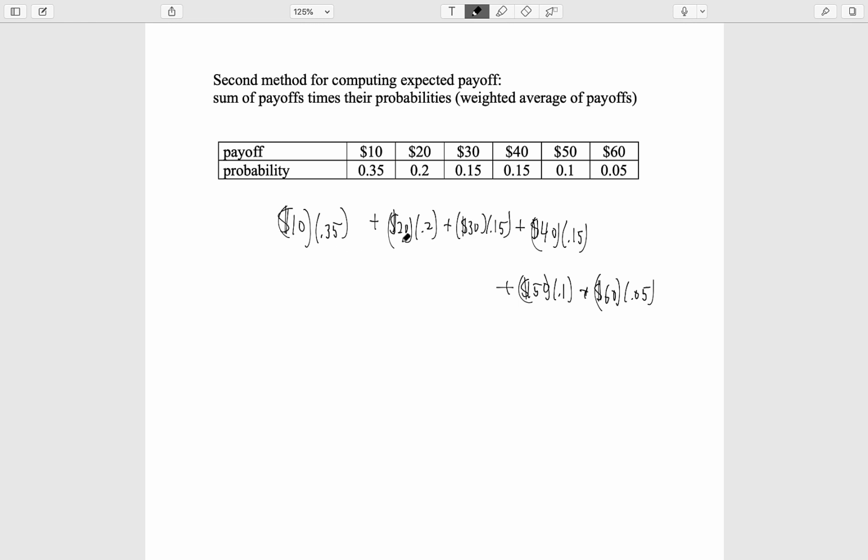We have accounted for all possible values. If you count up the probabilities, they will add up to 1, as they must. And when you compute this, you will get $26. It has to equal $26. The two methods have to produce the same answer. Now, if you obtained different numerical answers by the two methods, you would know that you had made a mistake somewhere. This is another reason why it's good to have two different methods for computing the same thing. They give you a way of checking that your answer is correct.